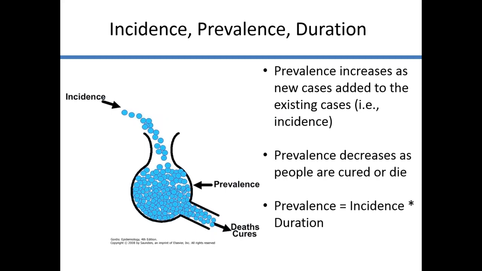And finally, this is my last point on incidence and prevalence, and that is that prevalence is a product of input and output. New cases are bringing the disease into our population. That's how people with the disease existing got here. They were new cases at one point. So that's your input. Your output is whether people are cured or whether they die from the disease. Whether they're cured or whether they die from the disease, they're no longer in the population. So the prevalence is a product of incidence and duration, basically, how long you have the disease.